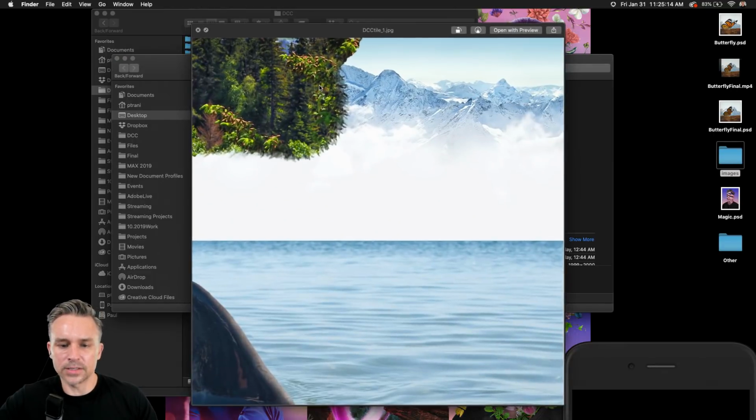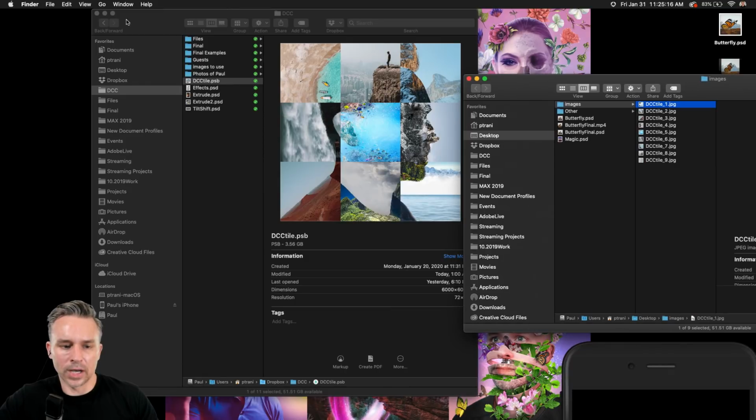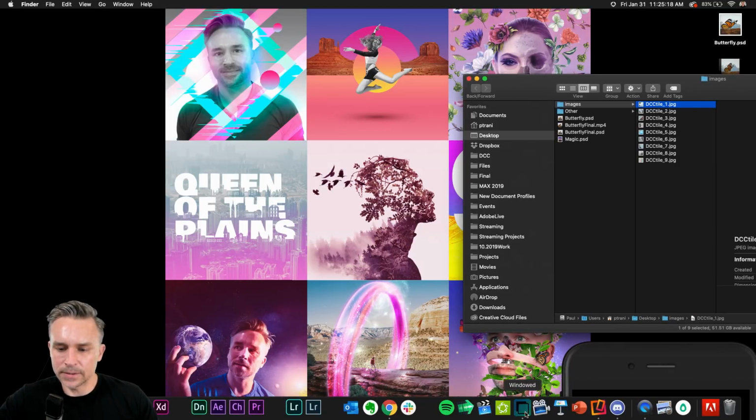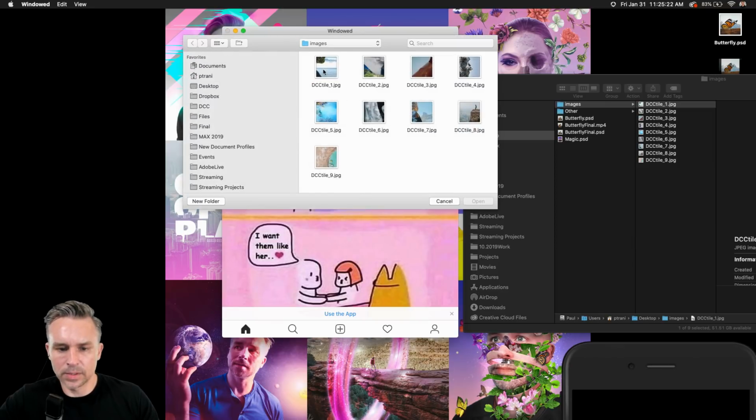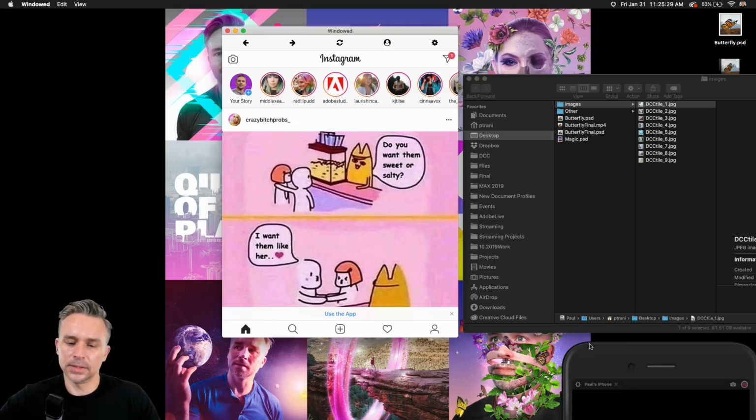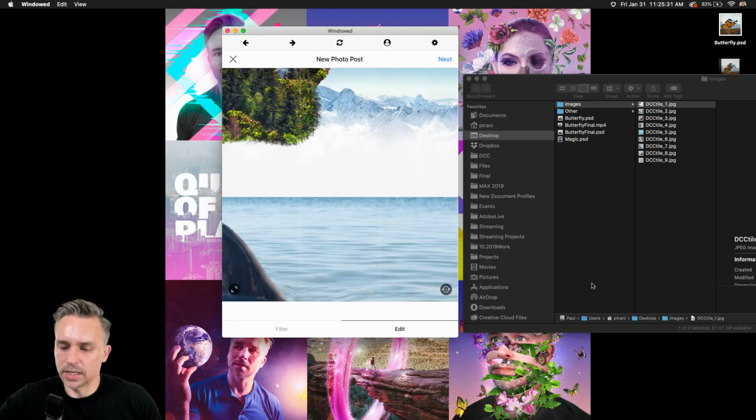Here's all my fun images. What do we do? We upload that using Windowed. Grab that image. Opening that up. And posting, right?